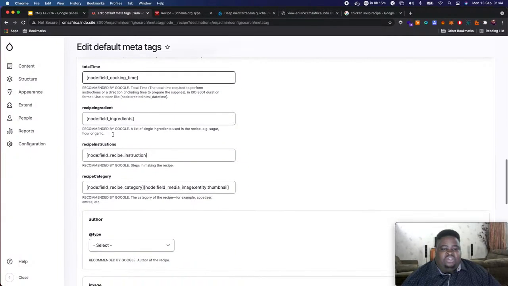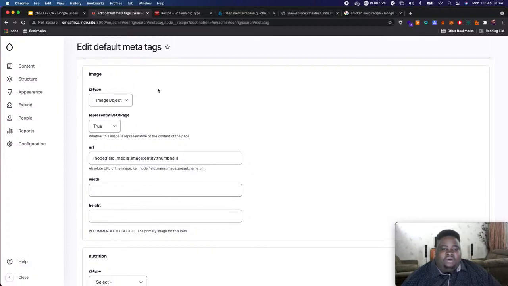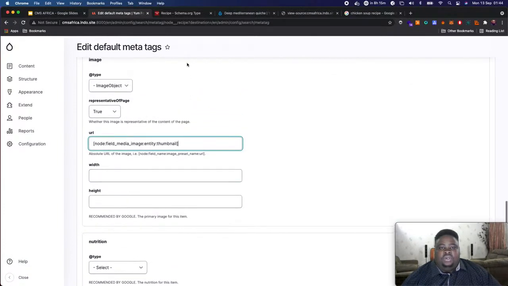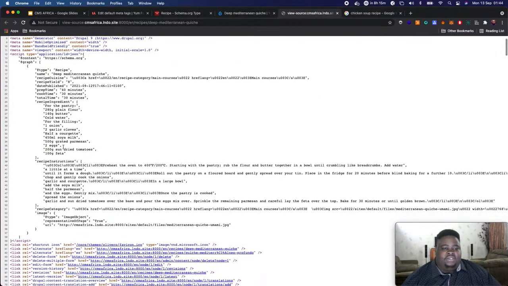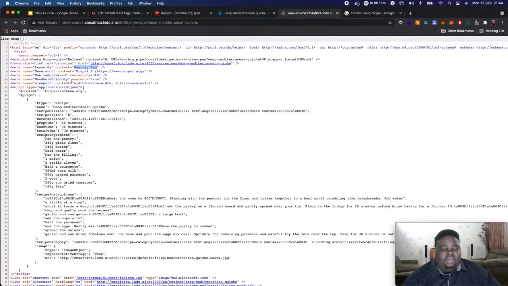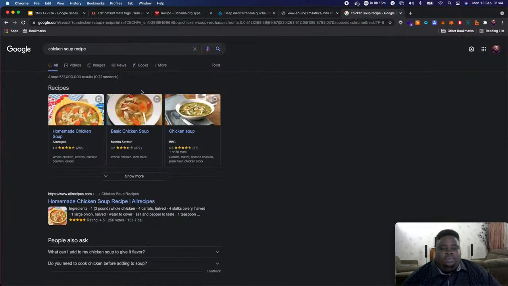And we can do all of this with no coding. We can also specify the image that represents this recipe, and we choose an image for that, and that also gets added to the structured content output. So once you fill in that form, you're able to get very good structured content, and we're able to verify this. The Googlebot has no doubt exactly what it is looking at, and is able to properly index you and properly show you in the search.